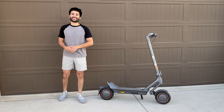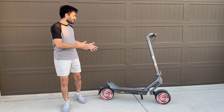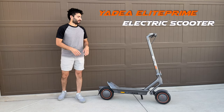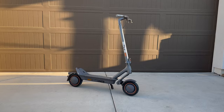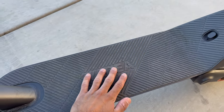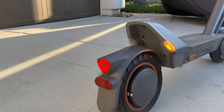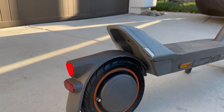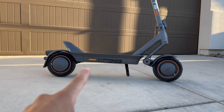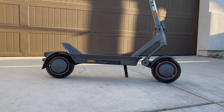Hello everyone and welcome back to the channel. My name is the Lollipop and this is the brand new Yadia Elite Prime electric scooter. This is a huge electric scooter designed for adults with this massive base for extra footroom, higher ground clearance, and some nice design touches like turn signals.